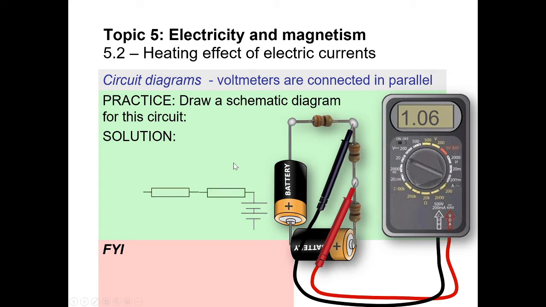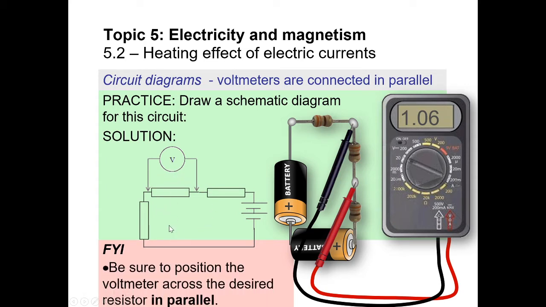So here's what the circuit diagram would look like with the voltmeter. Notice that the voltmeter's leads, one goes on one side of the resistor, one goes on the other. It's called a voltage difference or potential difference because there's a voltage on one side of this circuit element and another voltage on the other side. When you take the difference between the two, you figure out how much is used up by this particular element. Always remember that voltmeters get connected in parallel to the circuit.